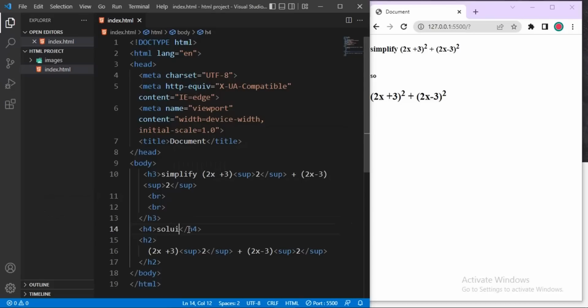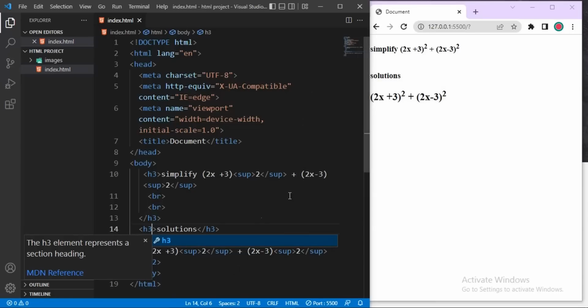It seems like this break line is too much, so let me use header 3 and see how it looks. Okay, it makes sense this way. It looks very nice. This is the solution.